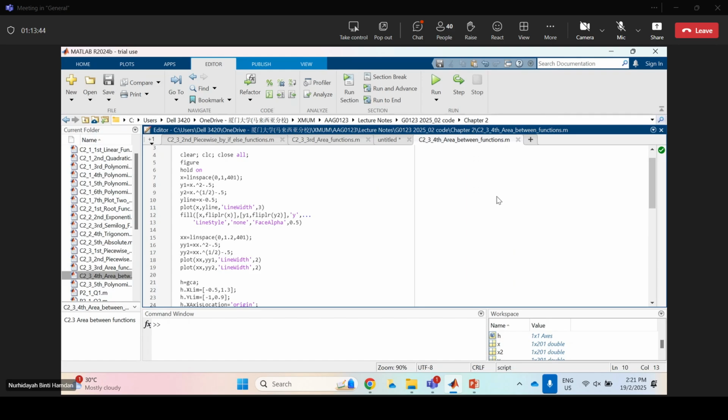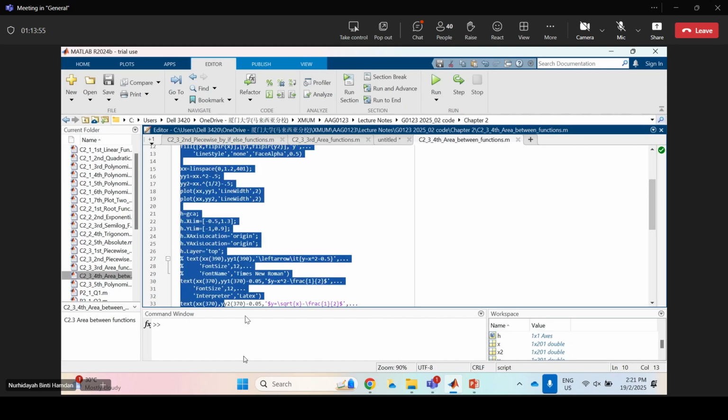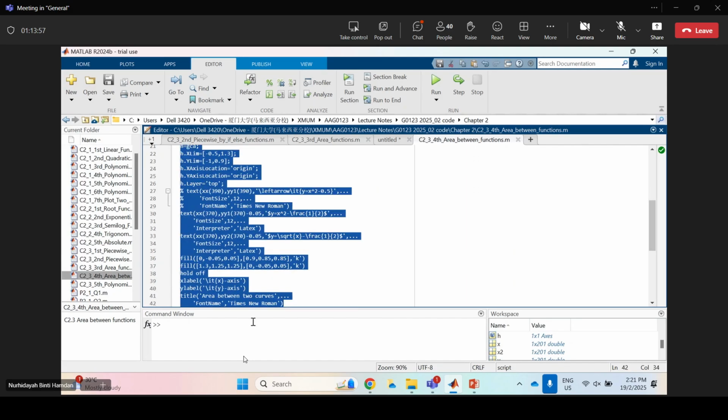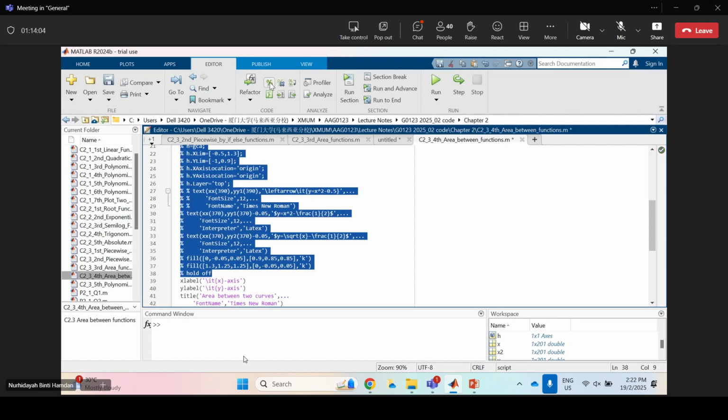Then after that, I plot x line with line width 3. The rest of the code, please comment it first. Please comment all of the lines.